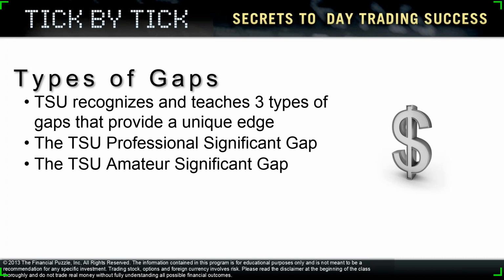And the reason I use the word amateur is because if it's a stock that is gapping up, and I'm going to show you these points here, it really answers a question like, who would buy here? And if the answer is no pros, only amateurs would buy here, then we're going to have it labeled as an amateur gap and we're going to be looking to fade the gap, because no professional would buy there. Only an amateur would buy there. And so we're going to be playing it in the opposite direction of the gap.